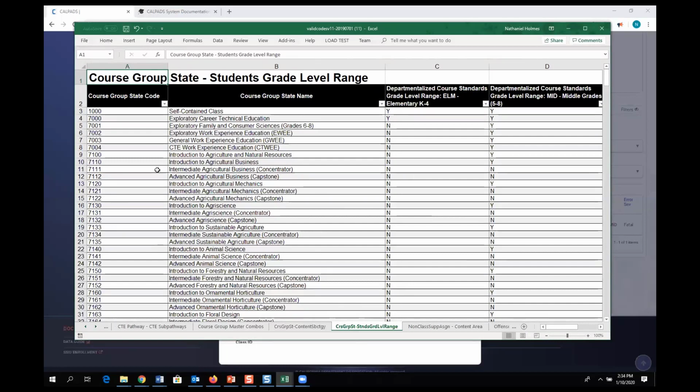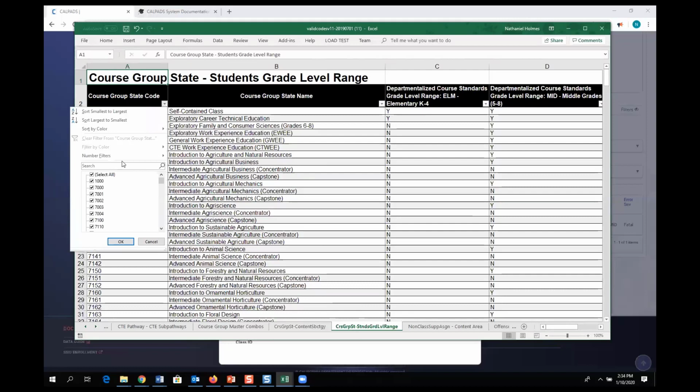And we triggered an invalid code on course group state 2108. So all we have to do is look up that course state code and look for the combination. Well, what in the world is going on? There are no matches. Again, those of you sharp or those of you experienced know why. And that's because this code 2108 has been retired. So it's not going to have a valid match. There is no combination with that code.